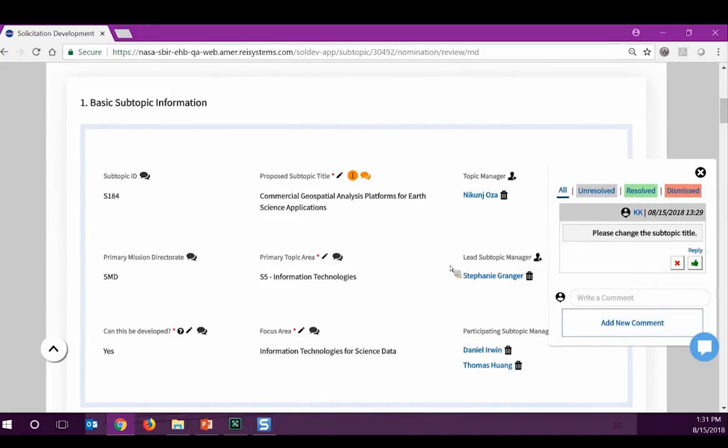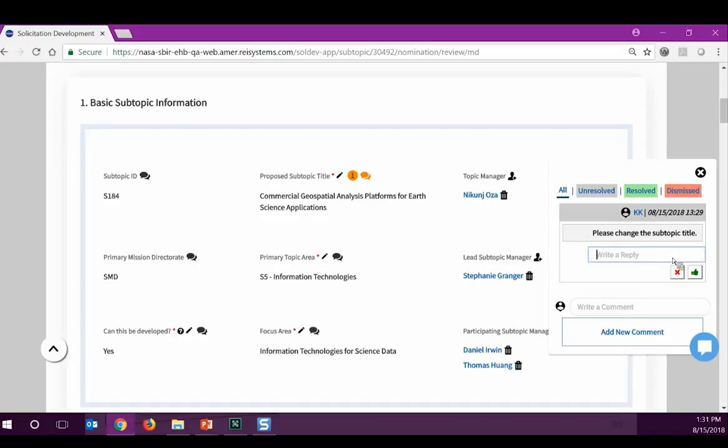There it is, sorry. This is what happens when you use a test environment with a bunch of fake information. So once you click the number 1 icon, the comment will show up, and if someone wants to write a reply, they can actually write a reply to that comment if there's more than one person working on reviewing them, or if the TM has added a comment and you don't agree with it, or you have something to add, you can say, like, agree with this.